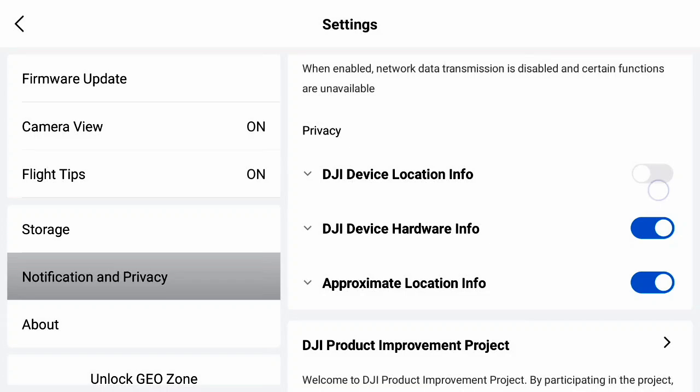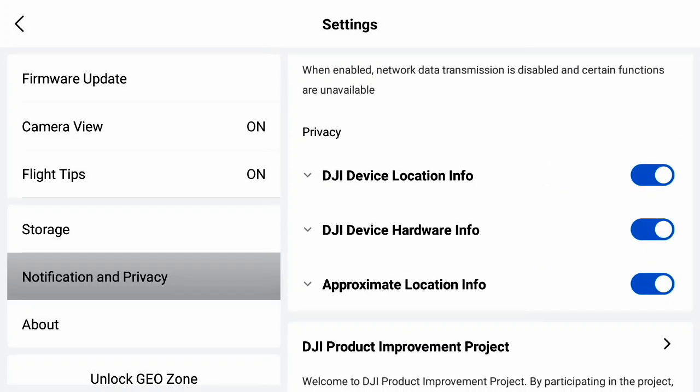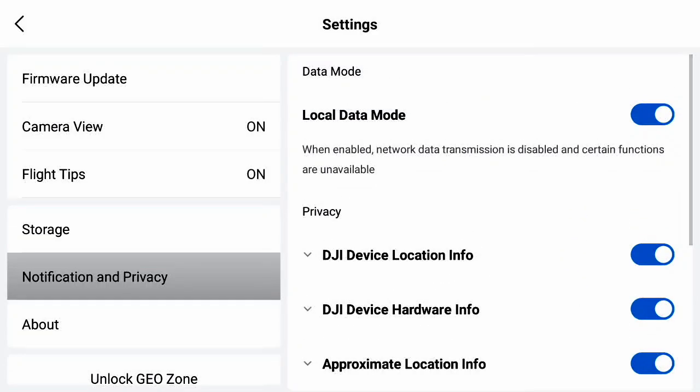So okay, short video here. Just wanted to get this out there. I know there's been a lot of talk about DJI bans because of the Countering CCP Act, because they say DJI is a Chinese military company sharing all your data. So here's the way to still fly your drone and not share all that data. I hope this helps people get a better understanding of the whole situation as far as DJI supposedly sharing data, and how to stop that if you want to. There's no reason to ban the drones. Like I said, just require people to turn on local data mode.